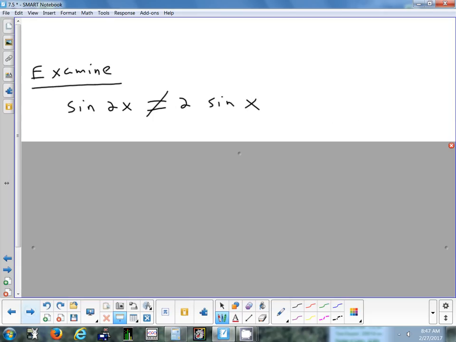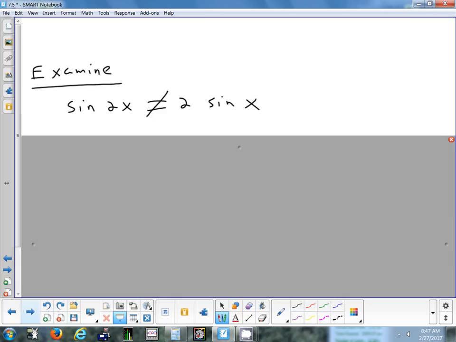All right, so lastly, we're going to split this section into two parts. But the last thing we're going to look at, I think we'll get to, is this. The sine of 2x is not the same as 2 sine x. First of all, one is a horizontal stretch or compression. The other one is a vertical stretch. Okay, so those are not the same thing.